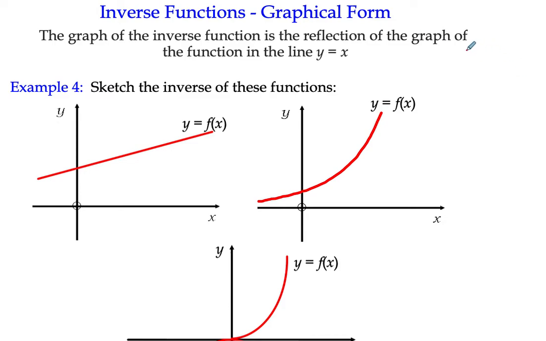So when we were trying to find the inverse of y equals 3x minus 2, we found that the inverse was going to be based around the idea of x equals 3y minus 2, because we want to swap the roles of the input and the output values to get us back to the beginning. So if we want to swap the x and y on a graph, then the way that we do that is we reflect the graph, or the curve or the function, in the line y equals x.